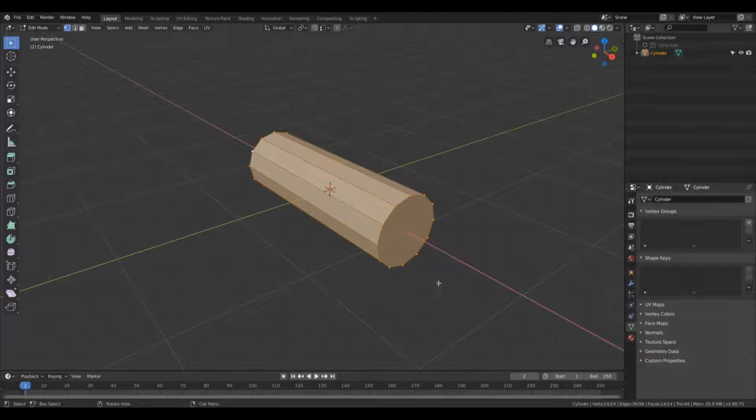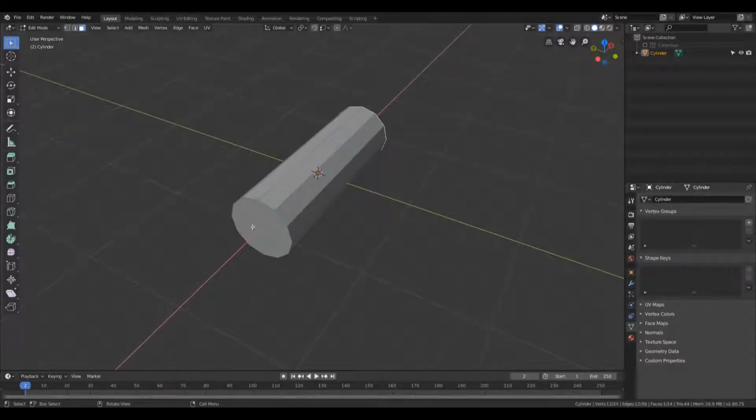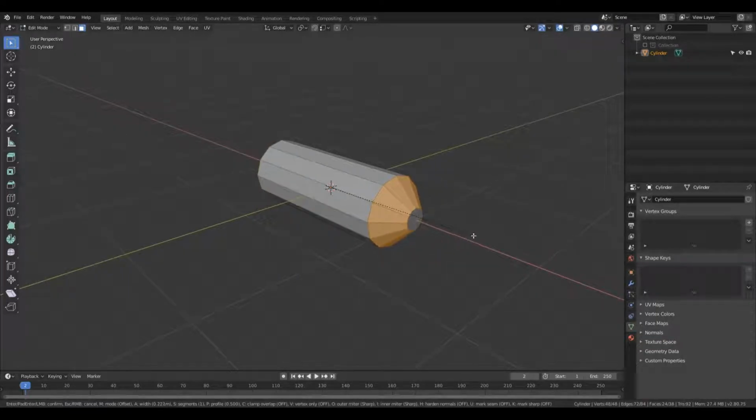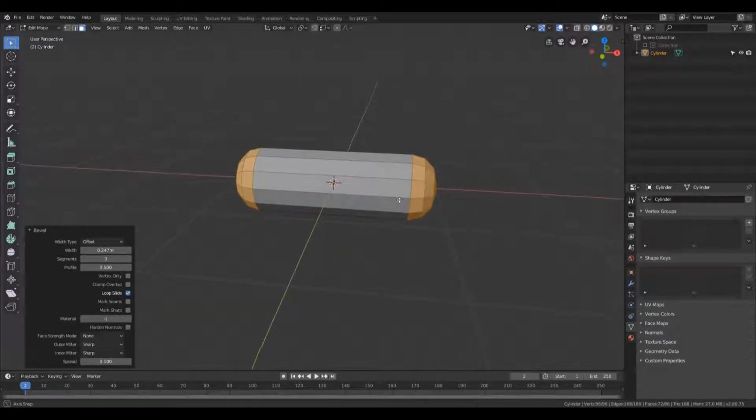So if you just want to bevel caps, the best thing to do is to go into the edge select or face select mode. So let's go to the face select and just select these cap faces and press Control B and bevel these. Now let's increase this to 3 segments and make a really large bevel here.